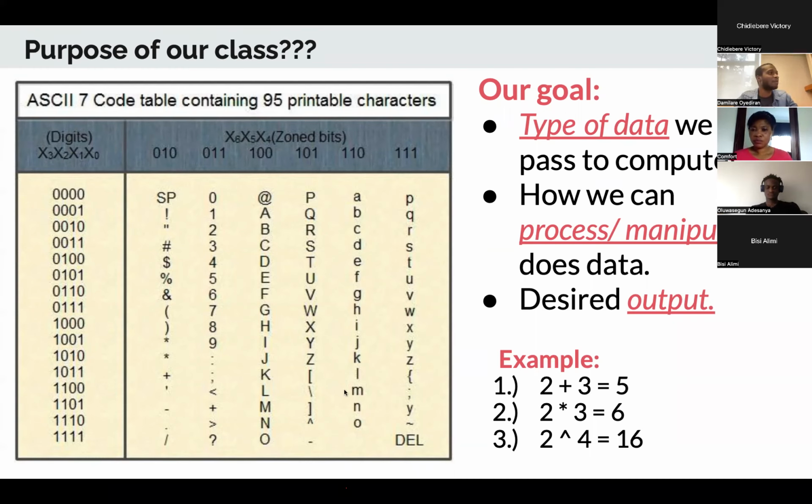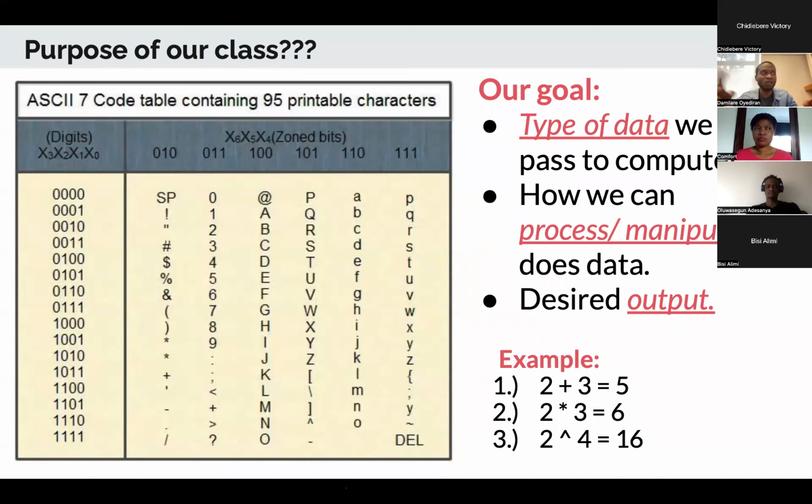So if you press M, it's going to come up with some equivalent of it. At first, it's going to be in form of a number, like let's say maybe 46, let's say 78, let's say 64, something like that. And based on that number, it's now going to convert it to 0, 1, 0, 0, 0, that the computer can understand. Then on the other hand, when the computer understands, it's now going to translate it back into the M you pressed. So it's going to show you M on your Microsoft Word.